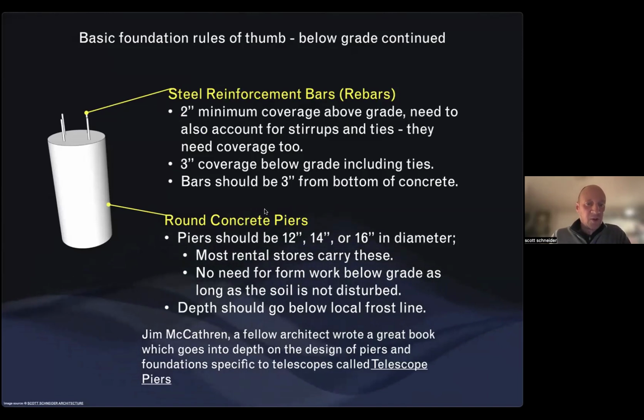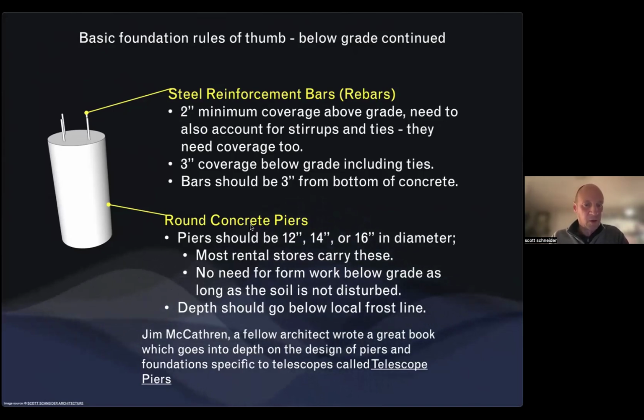In that way too, you can literally just use the auger and drill down to the depth that you need for your pier, and you wouldn't necessarily need to use a Sonotube there. You just pour your concrete against the soil, as long as the soil is undisturbed, like you haven't dug a larger hole around your pier.